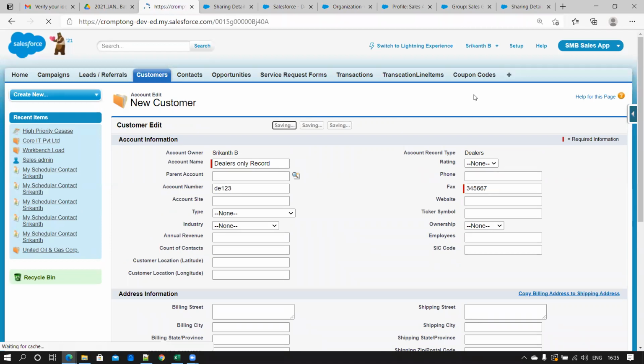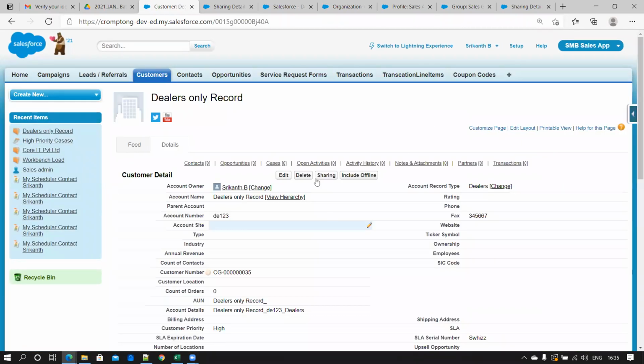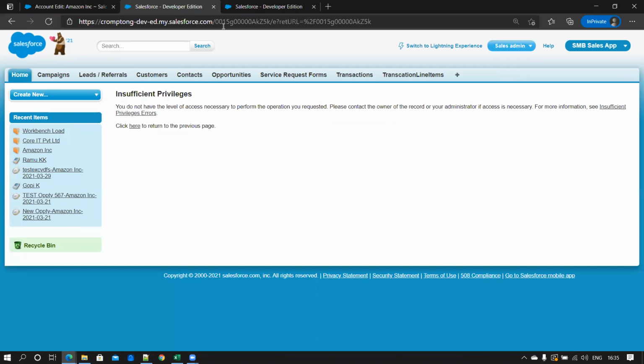Account has been saved successfully. Copy this account ID. Go to the sales admin. Paste it.